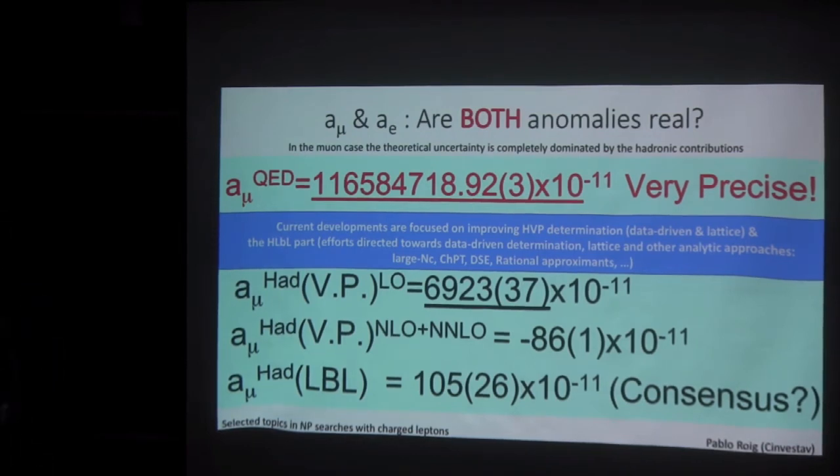Yeah. In fact, there are at least two groups working on that. So on the lattice, it may seem unbelievable, but it's true. On the lattice, they are computing the isospin breaking corrections that you need to relate e+e- to hadrons to tau to hadron data. This is done on the lattice, so it will be very important because to some extent the computation of these corrections is model dependent. So this will be a check.